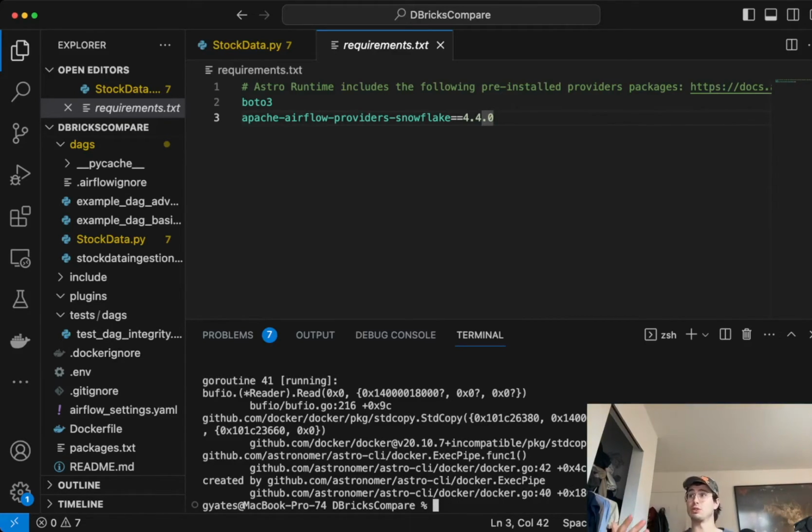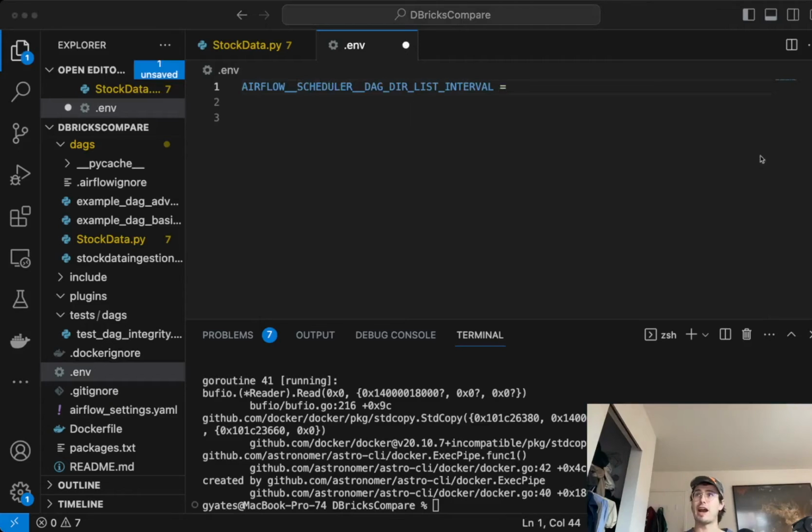Another option, if you don't see an import error and maybe your DAG isn't showing up in the Airflow UI, is to set the environment variable AIRFLOW__SCHEDULER__DAG_DIR_LIST_INTERVAL to something like 10 seconds. This is how often your Airflow UI or the Airflow web server is going to check for any new DAGs or any updates to your DAGs. If you run a DAG, obviously it'll update, but let's say you made a correction to that DAG, a simple error where it wasn't declared as a DAG correctly, you fix that, and you're worried, hey, why isn't it showing up now?